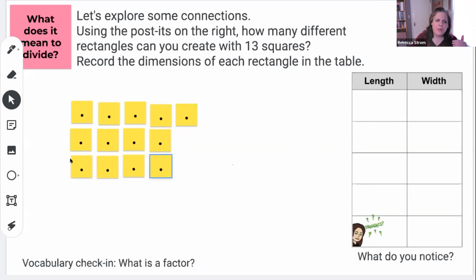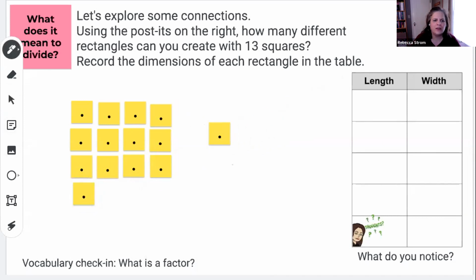And so having that opportunity to play and explore, and the evidence is there, they cannot make anything of size 2, size 3, size 4. They can make rectangles, they could make piles. They're able to continually represent, and we're able to represent their thinking by writing things in here. So I could do a length of 1 times 13. Or of course, somebody might say I did 13 times 1, and that also brings up more conversations.